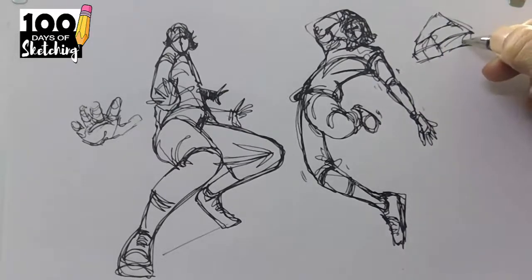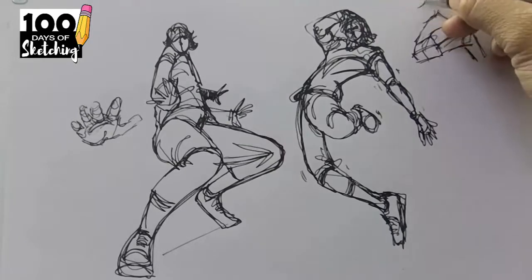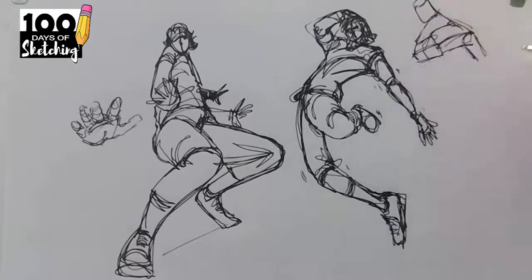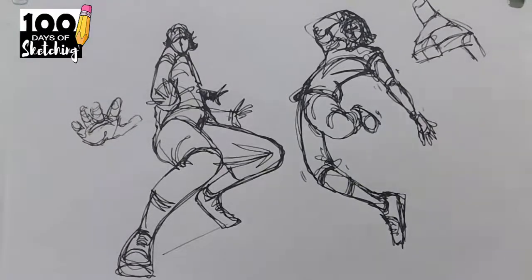And here is the shoulder which is attached. So that way the upper body structure is there. So let's go to the next.